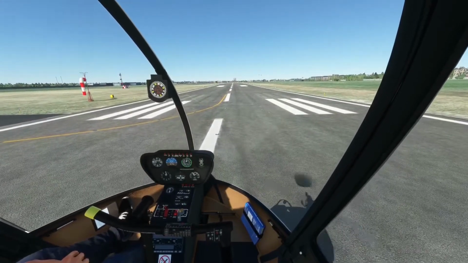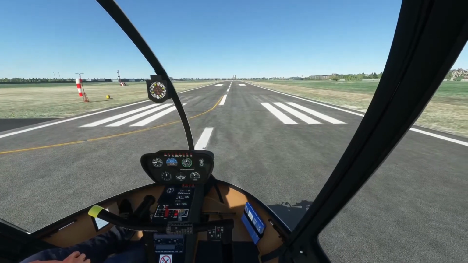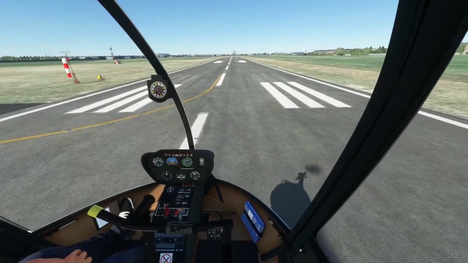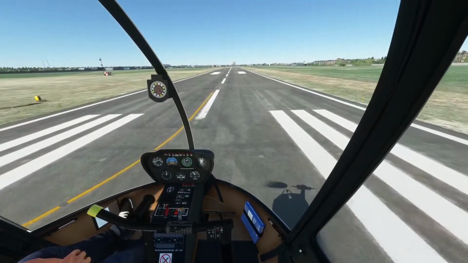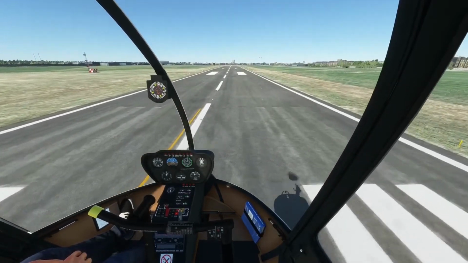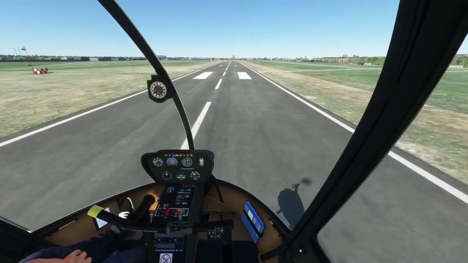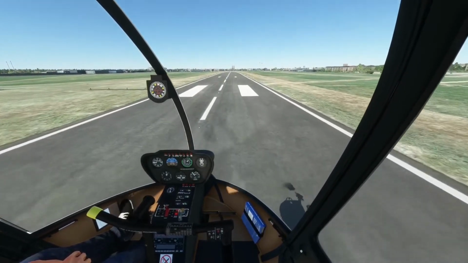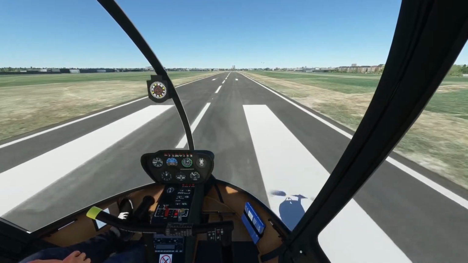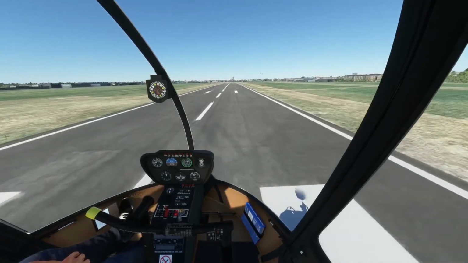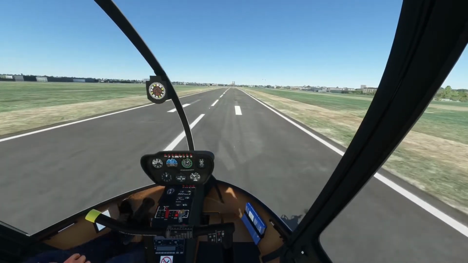If you want to go forward with the helicopter, you just push down on the cyclic here, and as you can see there, we are slowly going forward now along the runway. Another thing, as a helicopter picks up speed, you should probably decrease the collective a little bit, because as you can see by the vertical speed indicator there, we started to ascend a little bit even though the collective was still in the same position.